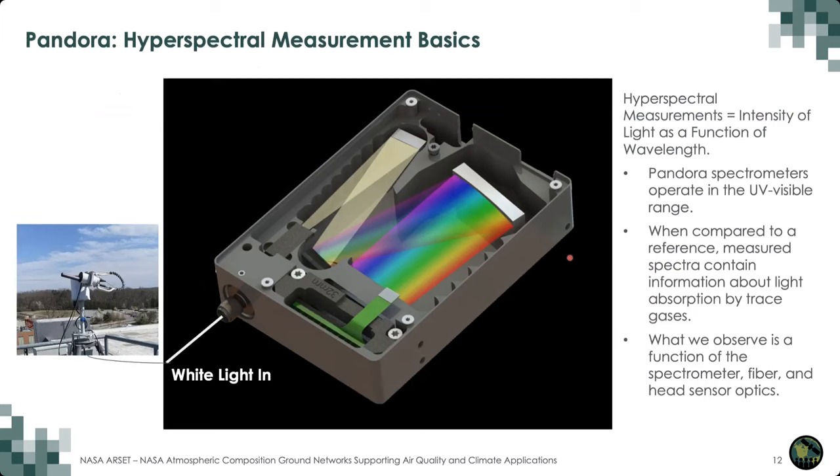The spectrometer works with a grating. The 15-meter fiber optic goes into the spectrometer and through a slit, hits the first mirror, then hits the grating. The grating disperses the light — in this case, we're looking at light from 280 nanometers to 560 nanometers, from the UV shown in purple all the way to the red. The spectrometer resolves the wavelengths to about half a nanometer, giving us very fine spectral resolution.